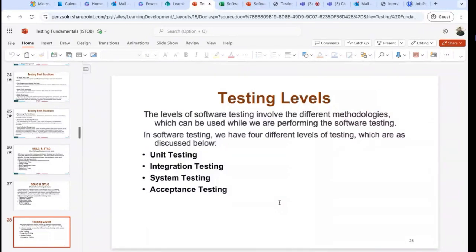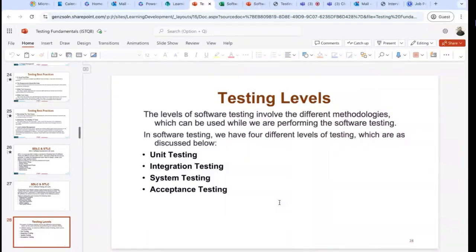Next is integration testing. Integration testing is the integration between units or components. As a feature, there may be a lot of components in one particular user story or one feature. When we combine them, how does it work? This is to ensure that different modules or services work together. This can be performed by testers as well. Sometimes developers also do some integration testing.